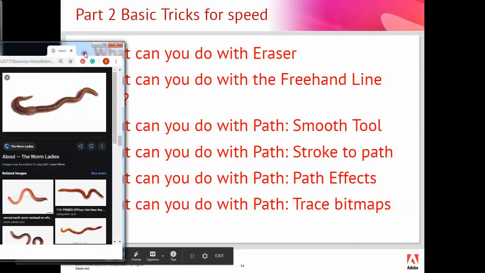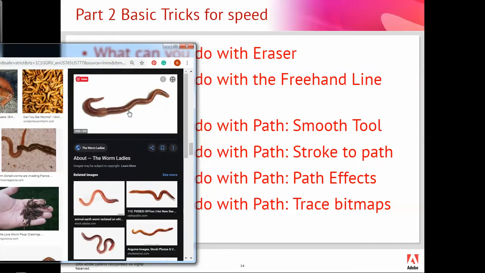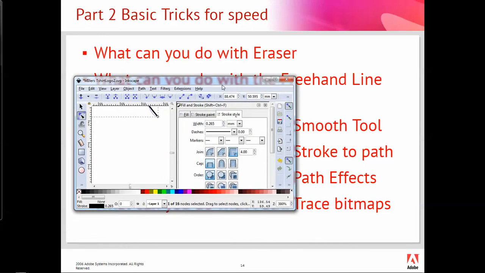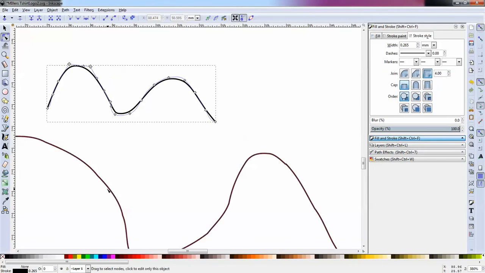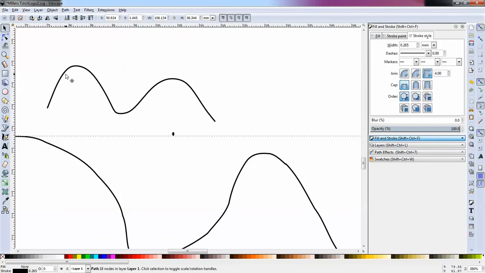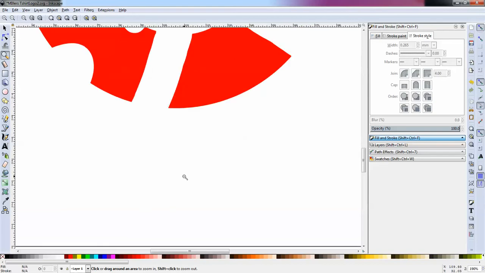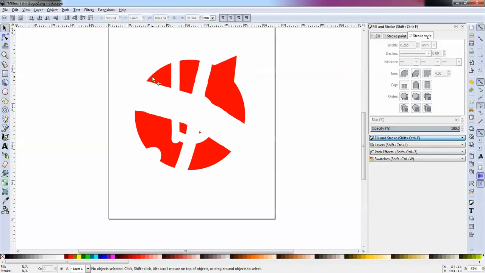Let's say we wanted to draw a worm. The one thing about it is it's kind of the same thickness throughout the whole thing. So there might be an easy way to do it. Let's take a look at that. Let's pretend we're trying to draw a worm, and let's delete all this. Delete. Okay, let's go into our zoom tool. We'll hit shift and zoom back out. Let's zoom back in. Let's delete this whole thing.